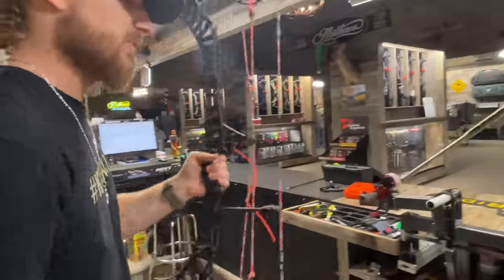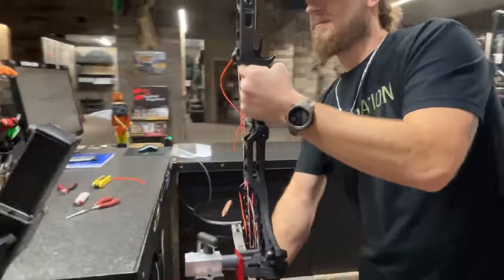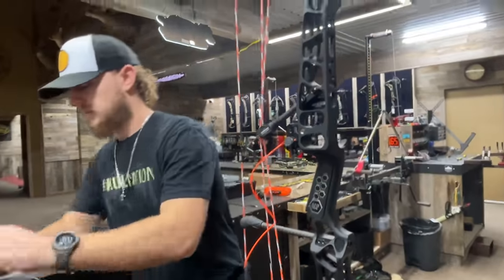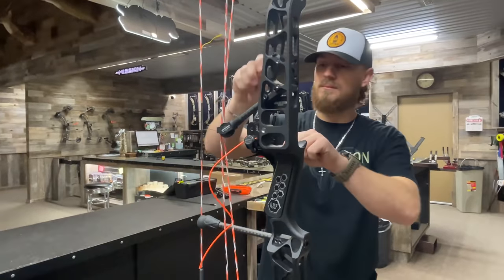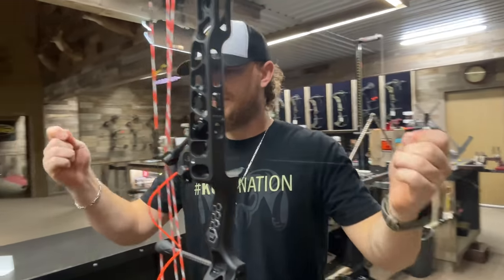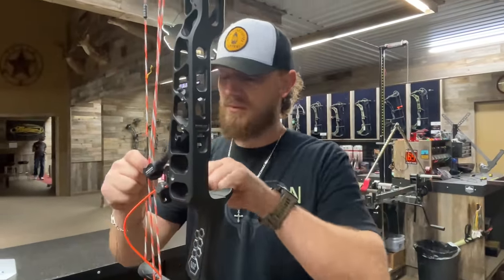All right, now we can put on your D-loop and your nock sets. Same arrows as your other setup? Yes, okay. The arrow's right behind you. Perfect. It's a Victory VAP TKO. You really like those arrows, huh? You've got good luck with them. I wish you guys carried them here. We are going to very soon. Arrows have been pretty tricky for us to get this year, along with everything else.